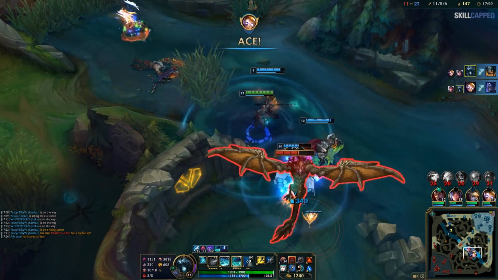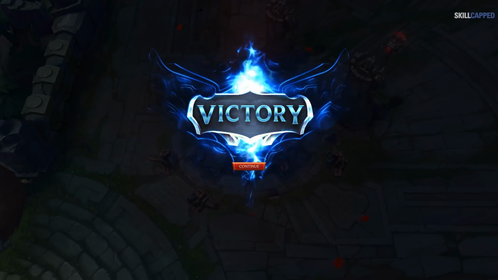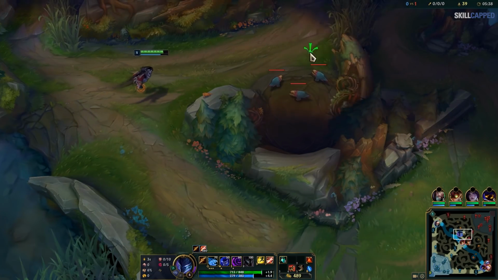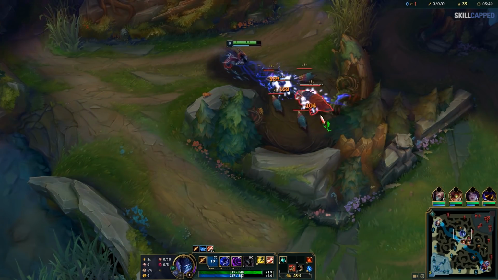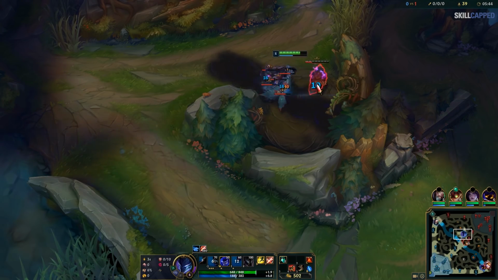Now Hector's team gets dragon, and oh, the game is over. The dragons were completely irrelevant in the outcome of this game. We're not just cherry picking a single game with a poor performance from the enemy jungler doing dragon. This is a very consistent problem. Let's look at this Nocturne game.